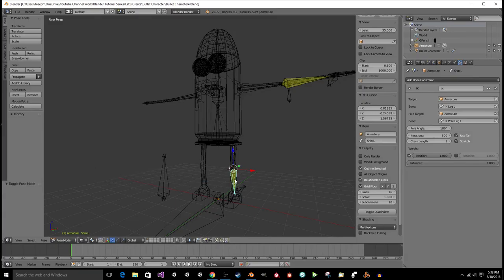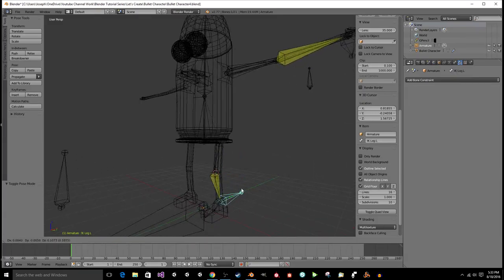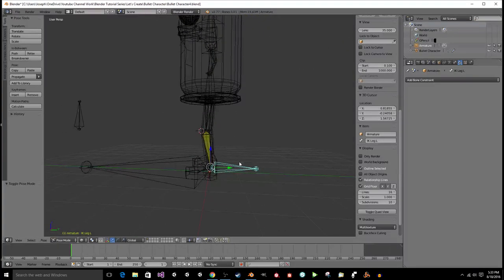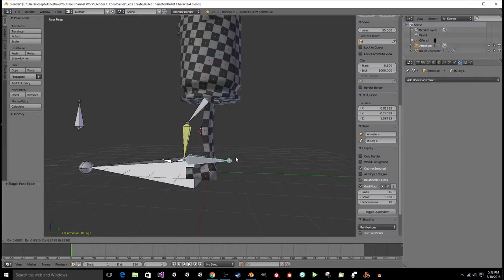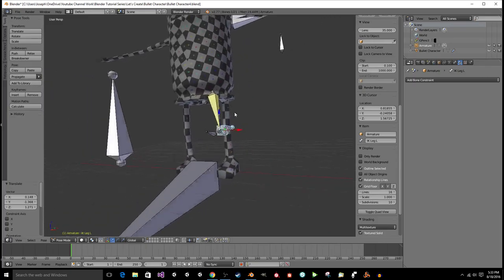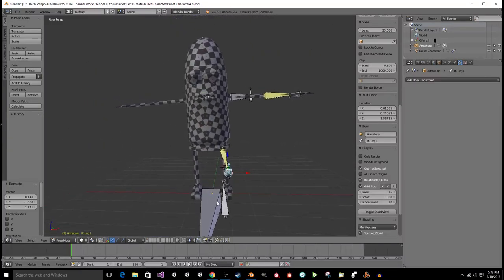Now, we're going to go ahead and test it. Yeah, see? It goes up. See that? Perfect. The leg is moving. It's adjusting itself. And if you wanted to change the legs, look at how the pole target changes the legs right here. See how it's trying to point at the pole target? So you can always readjust your model all the time. You're always readjusting. And if you wanted to have a waving motion, he's waving his hand in the air.